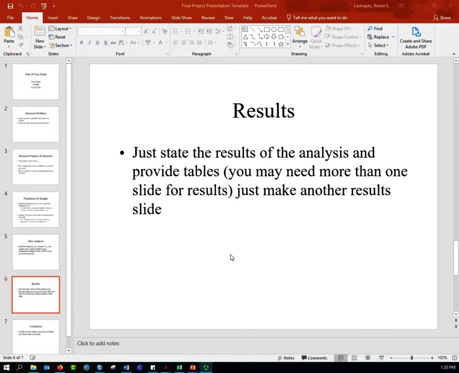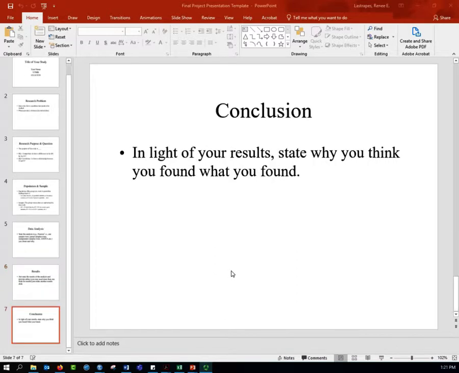So if you're writing the results of a t-test, I want you to write it like I've showed you how to write the results of a t-test, or an ANOVA, where you state the F statistic and the degrees of freedom, what the value is, and give the effect sizes and such. And then your conclusion.